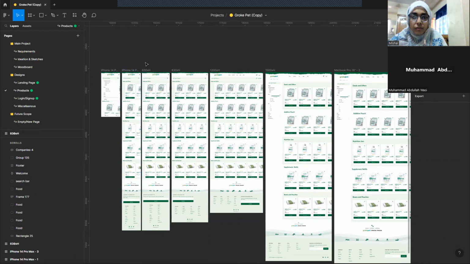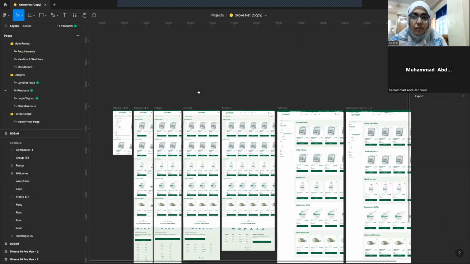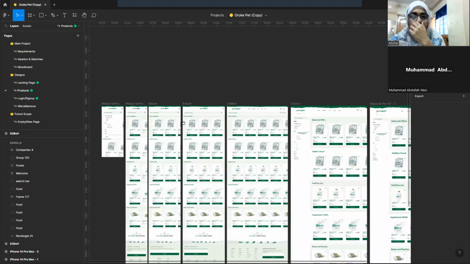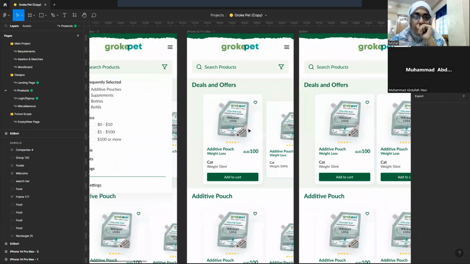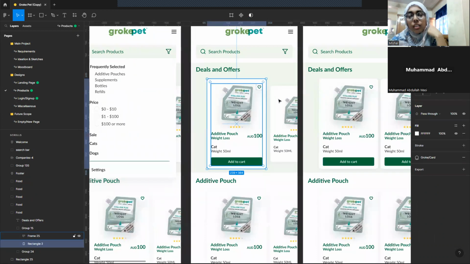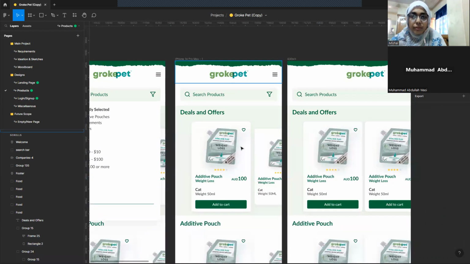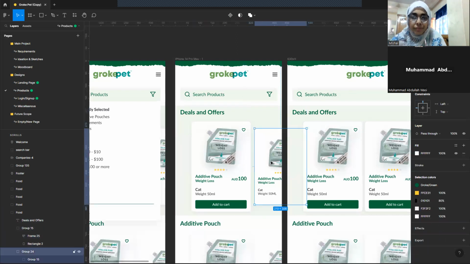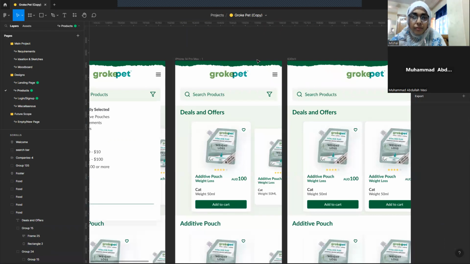So, for example, let me just duplicate it. If you see here, I have some dynamic elements in the mobile version. There's one main card, and the other card is hidden behind the first one, and it's set up so that if you scroll towards the right, this card becomes the active one, and this card goes to the left. If you want something like this, then you need to set up the grid manually.